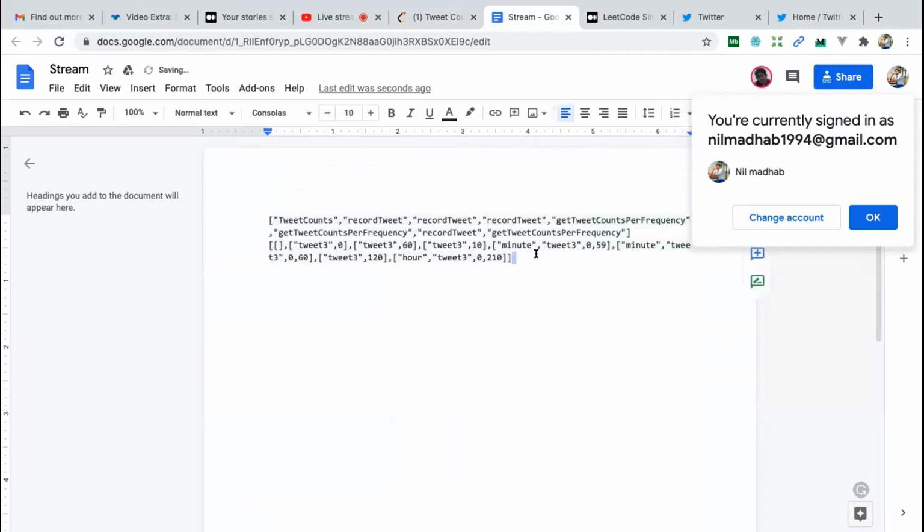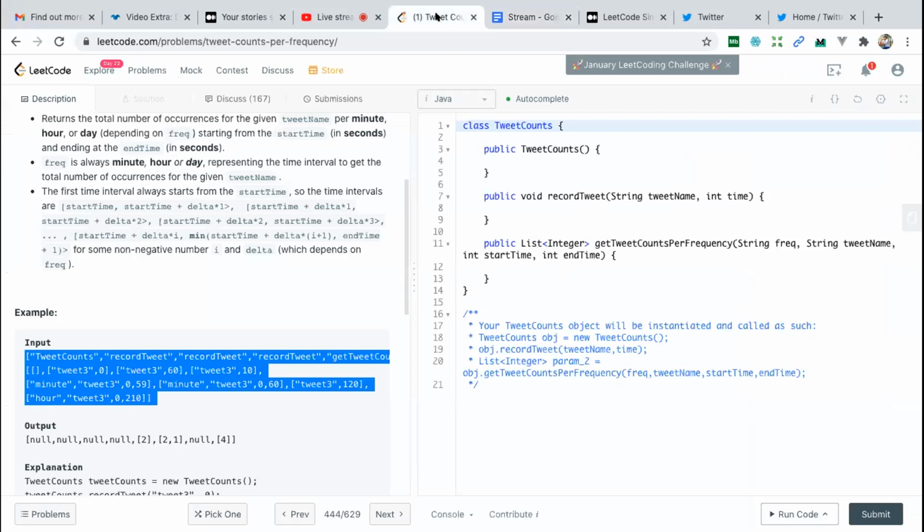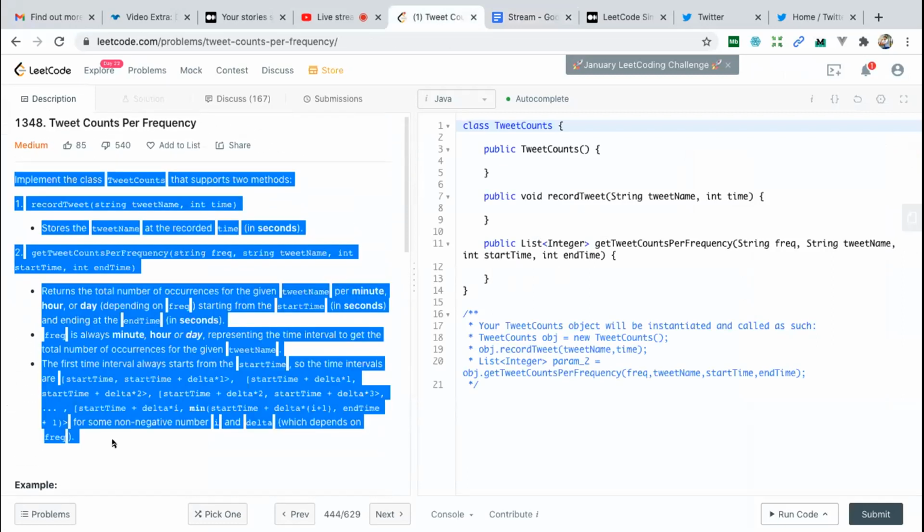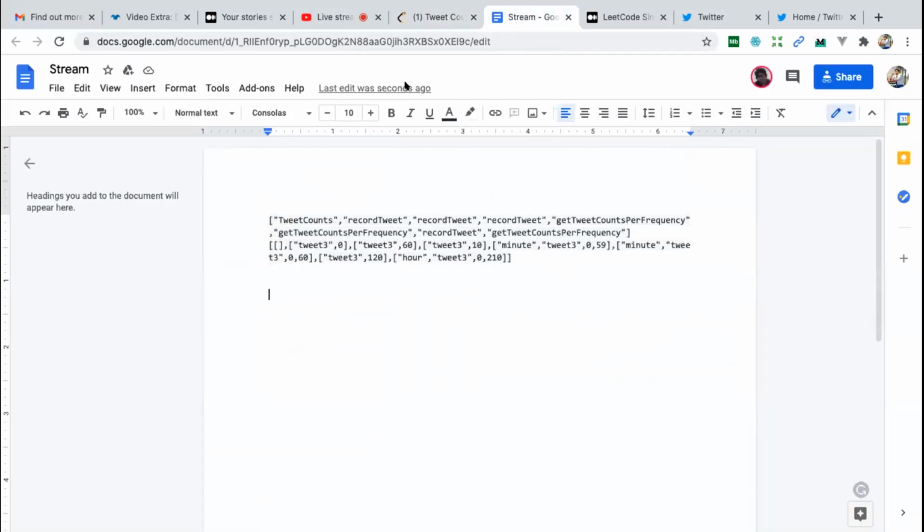Saurabh, can you go through this input and tell us what will be the output? I'll also copy the question here for reference.